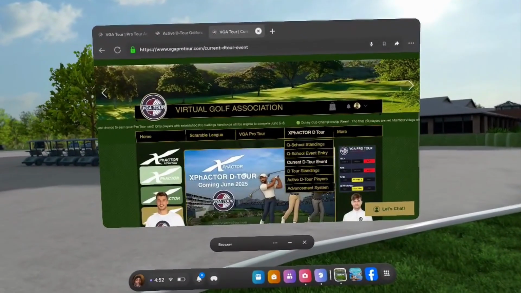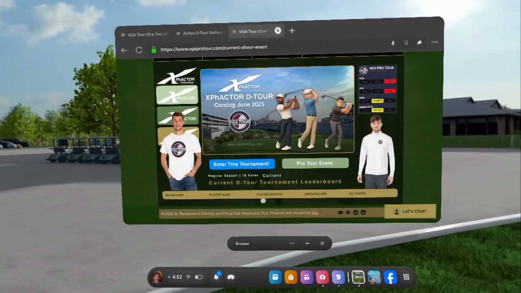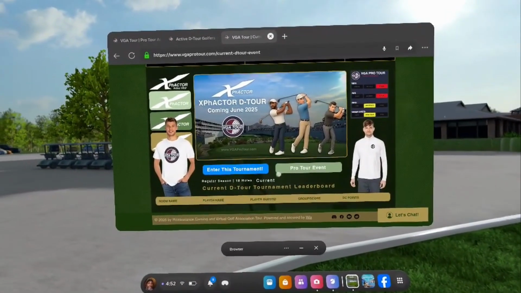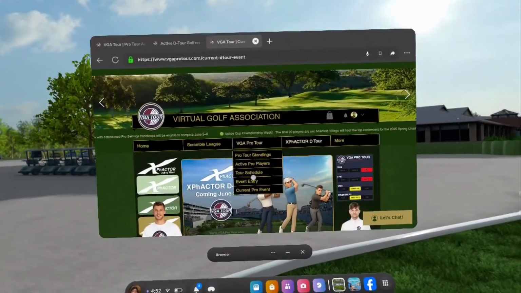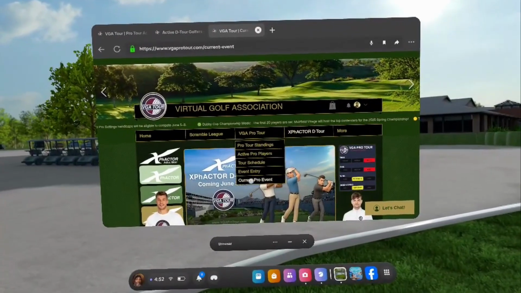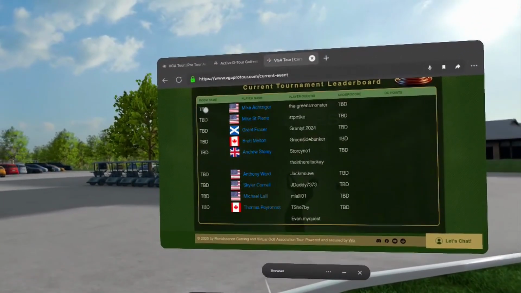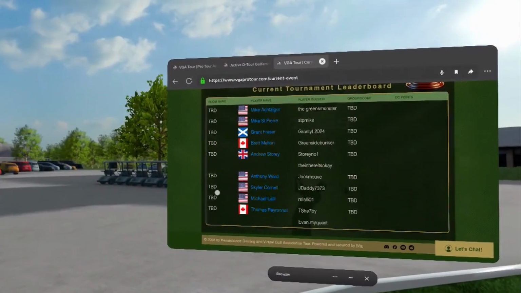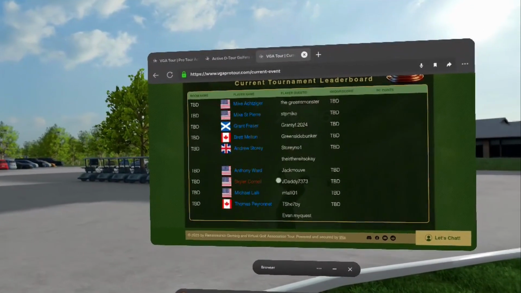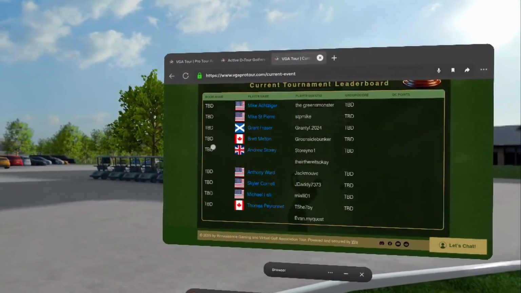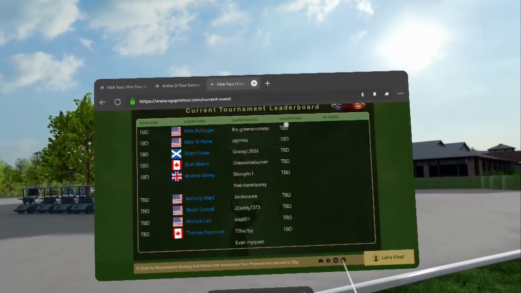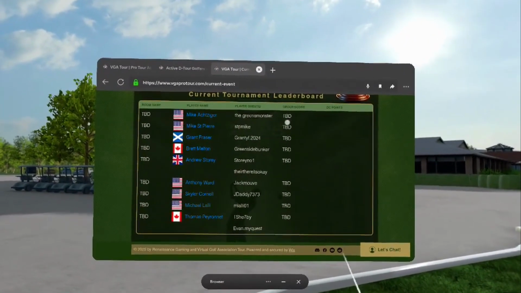And when you come in here, there's nothing really to see because the D Tour hasn't started yet. So I will take you into the current Pro event so you can see what it will look like for the D Tour. It will look just like this. Room name won't be established until registration ends and I schedule people in their rounds. Then you'll see your room name here, and where your score is will actually be your tee time.